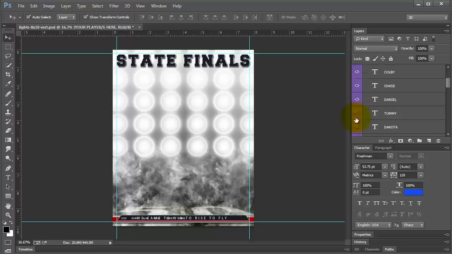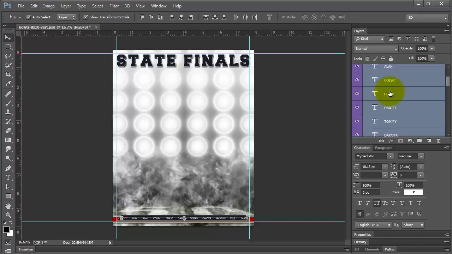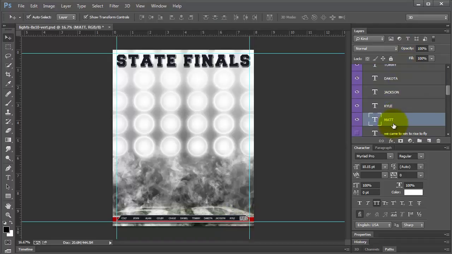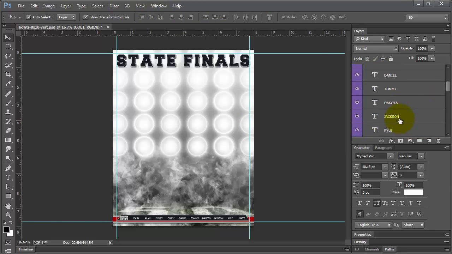And if you do want to do that and you change the names and then they're uneven, one thing you can do is select all the names. So I'm selecting it and then pressing Shift so that it selects all the names, and then you can come up here and click on this little tab, I don't know what it's called, to center everything. So it kind of helps you out there. And then, let's say you realize that it's not quite right, you can push this over and then come up here and do the same thing again. I use this a lot. I really like using these because they help me out a lot with my workflow and keeping everything even.